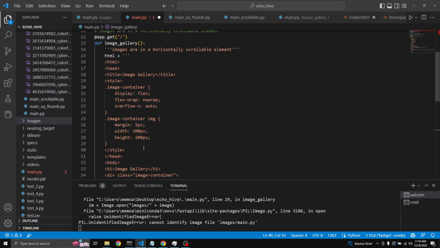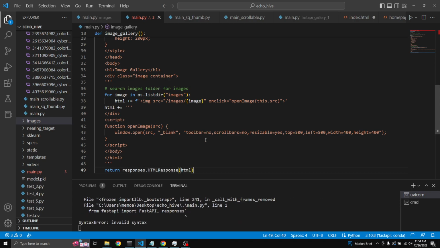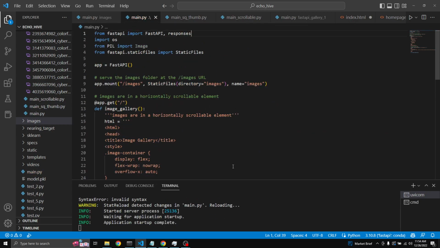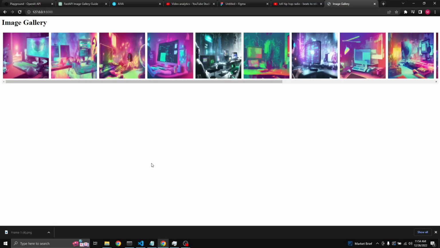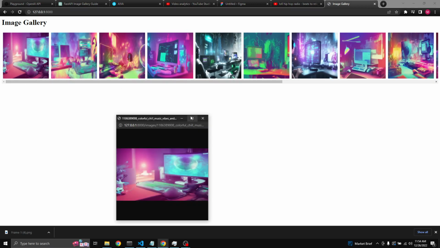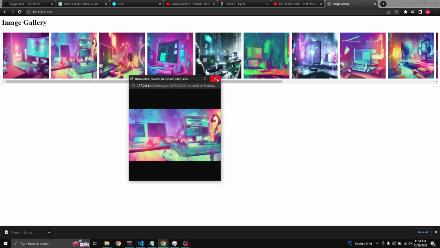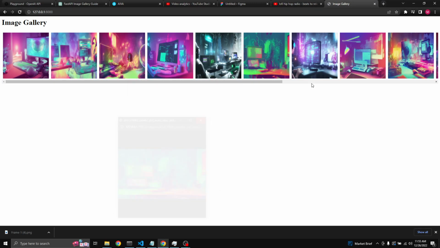Paste it here. So we will have to, of course, modify this with the responses. And once we save it, let's fix this typo. And refresh. And actually, it did exactly what we were looking for. When you click it, it actually opens it in a pop-up too. So originally it didn't do it for me, as you saw in the beginning of the video. It's a bit of a hit or miss.